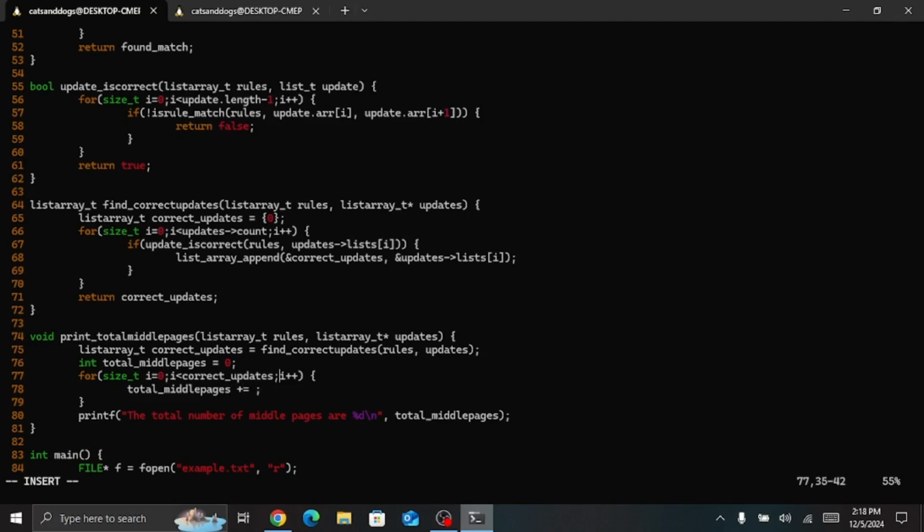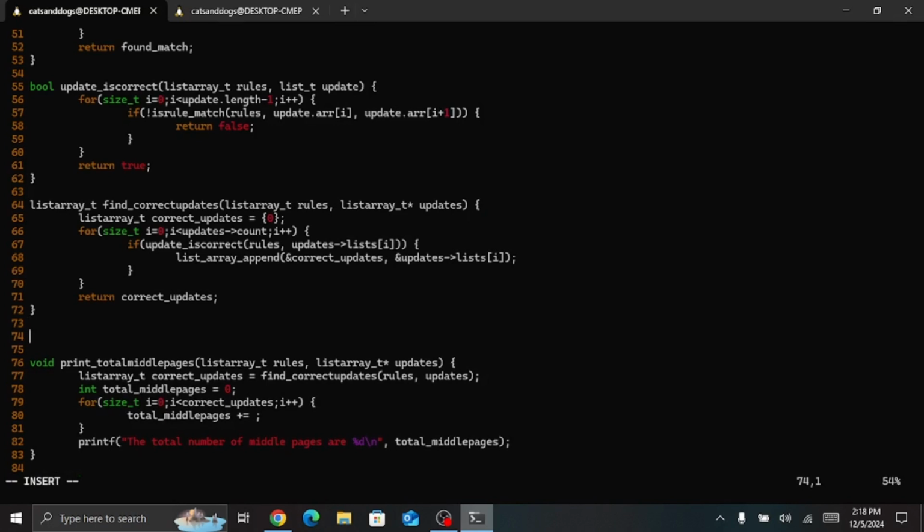So we're gonna need to find the middle element, so we're gonna say int find middle page.